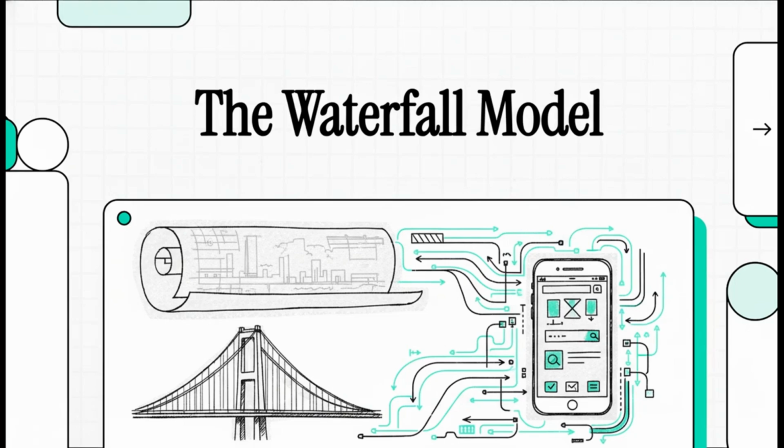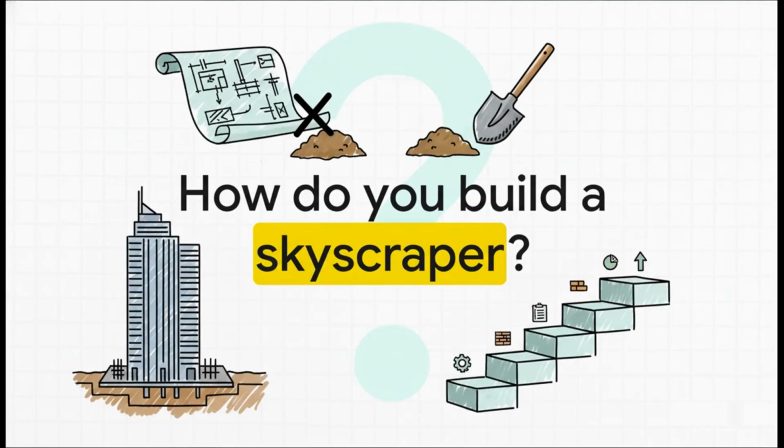When you're building something complex, whether it's a bridge or a brand new app, you can't just wing it, right? You need a plan, a blueprint. Well, today, we're going to look at the original blueprint for building software, an approach that literally shaped the digital world we live in.